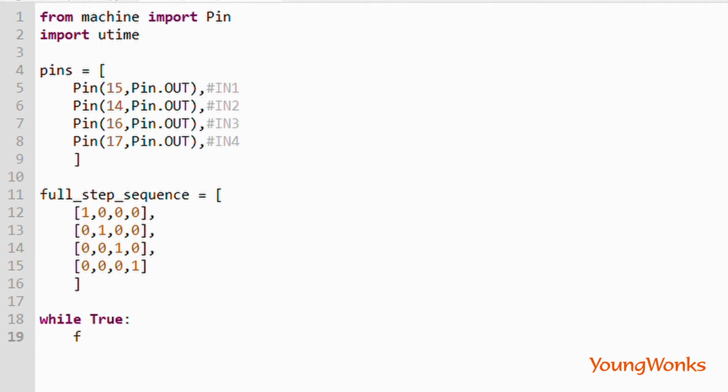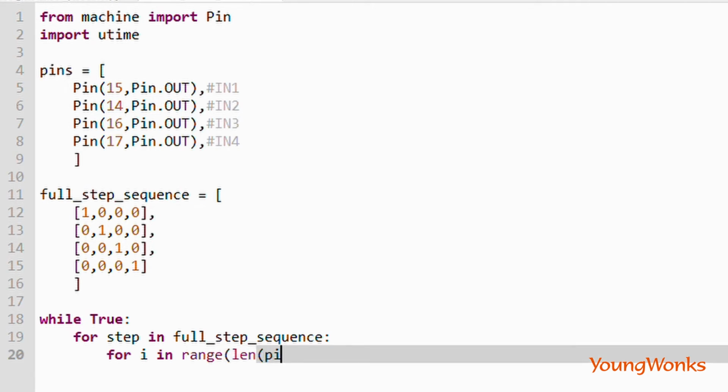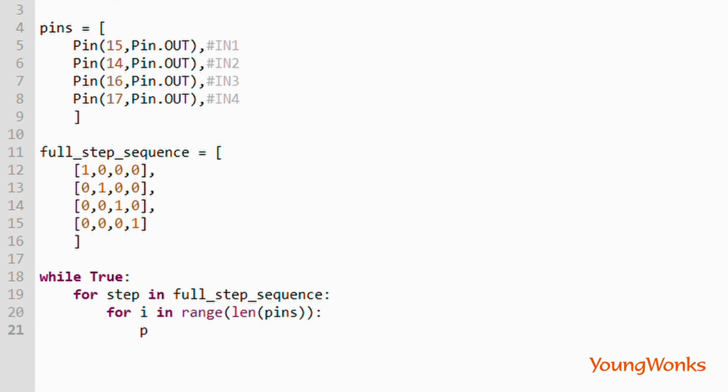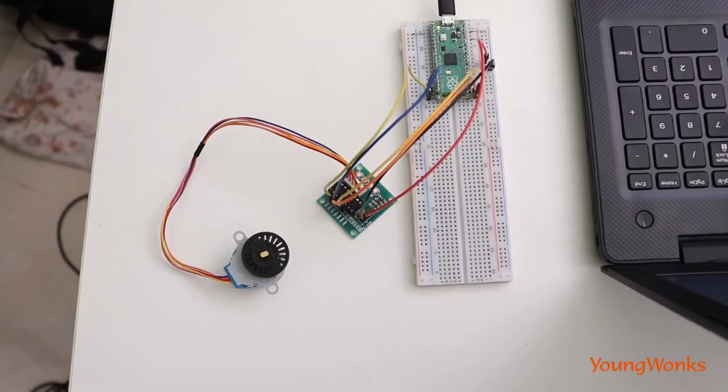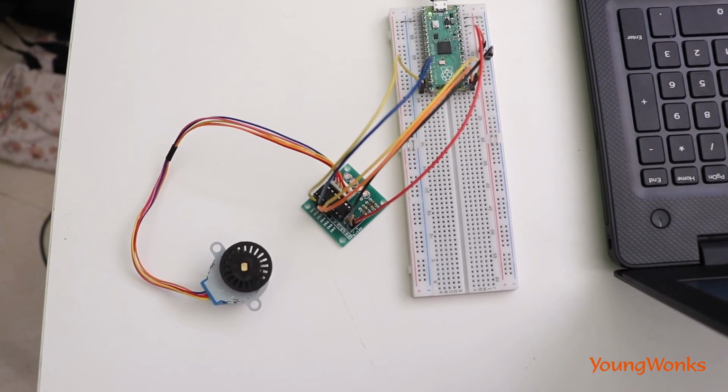Now, in a forever loop, we step through the sequence and apply each value of the sequence to each one of the pins. We add a little bit of a delay to be able to notice the turn. And as we can see, the stepper motor works like a charm.